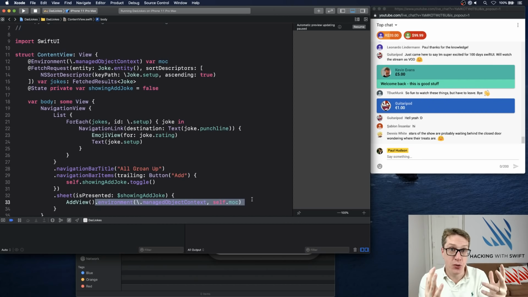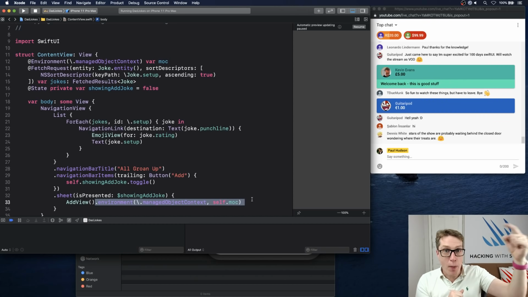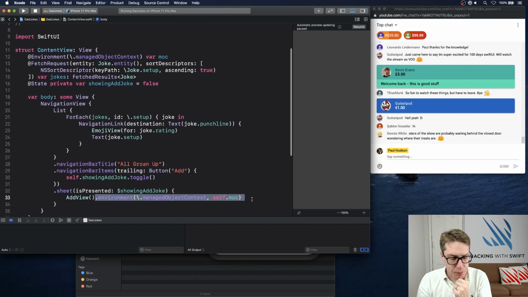If you have a tab view with some environment, all its tabs will get the environment. If you compose views, like one view inside another view, inside another view, and the top thing has an environment, all its subviews will have the same environment. Here, though, we're presenting a wholly new screen, a wholly new stack on the UI. That does not automatically get the same environment. We've got to pass it in there by hand. That's what we're doing here, passing it in by hand. Here is your new context.